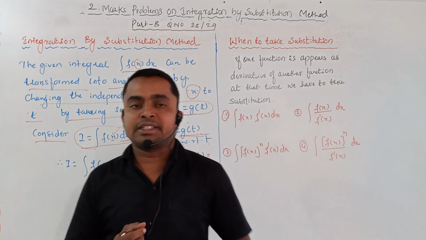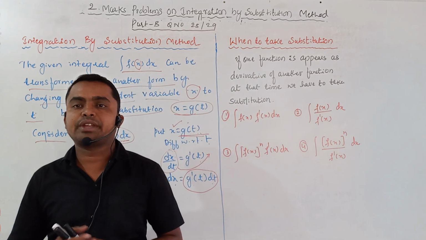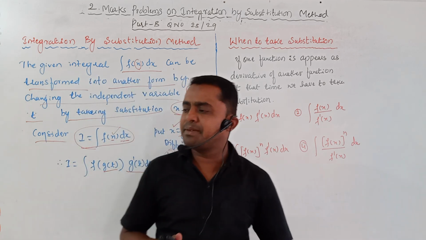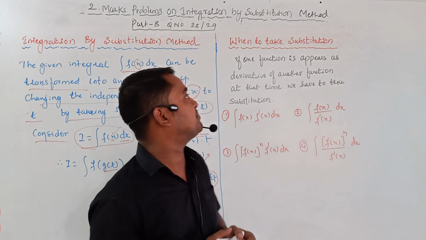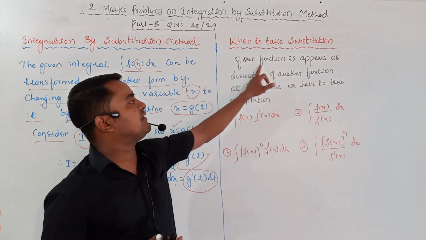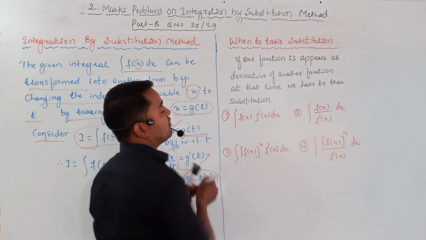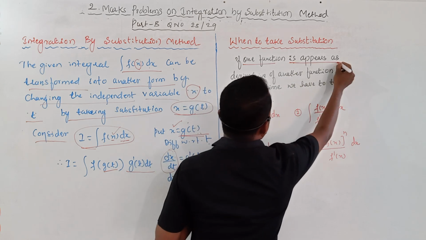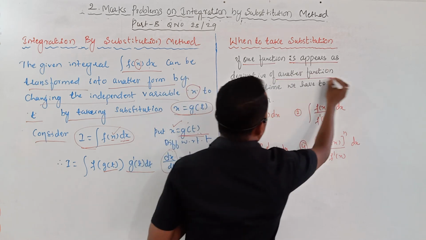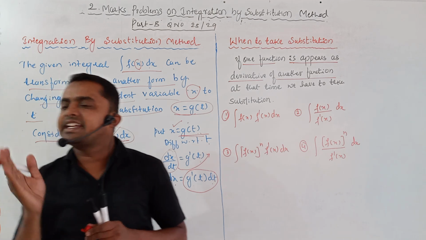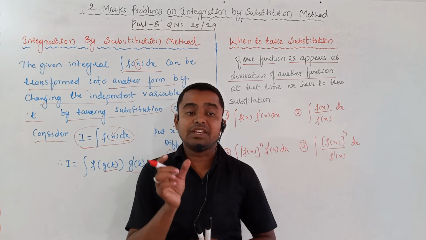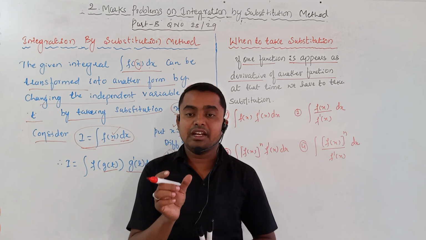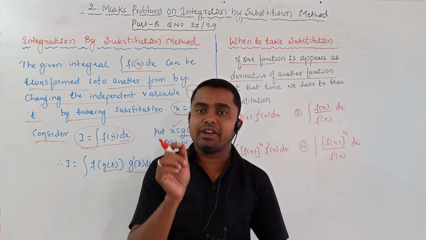So one more question arises: when to take the substitution. Maximum students are facing this problem. How to decide when to take the substitution? It's very simple. If one function appears as the derivative of another function, it means function and its derivative together will appear in the given integrand, or in the given integral.